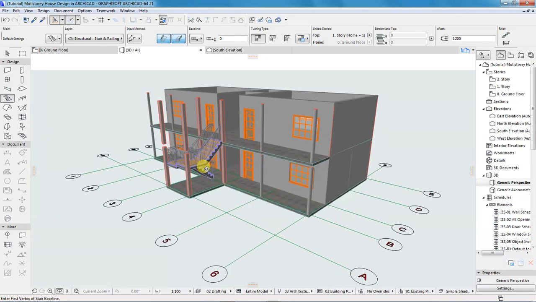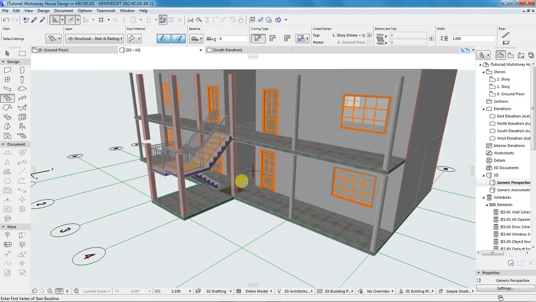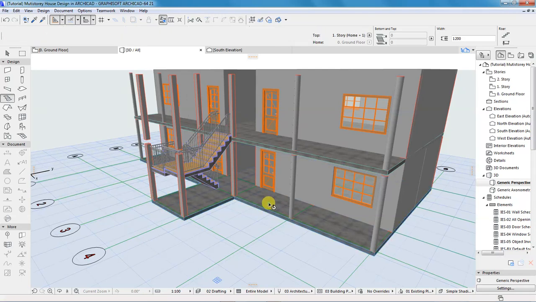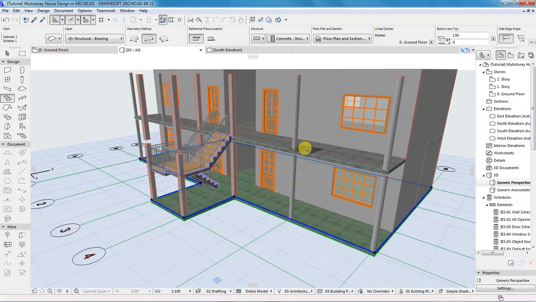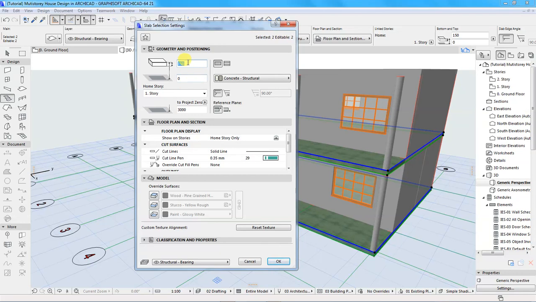I want to do some adjustments to my slabs, so I'll select the slabs, the ground floor one and the first floor slab. Go to the settings dialog. I want it to appear as 150.